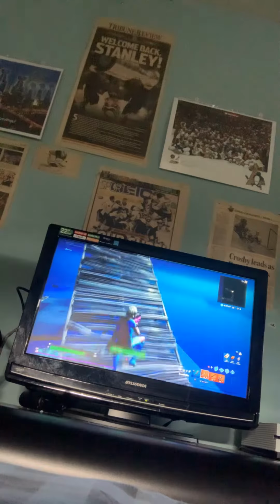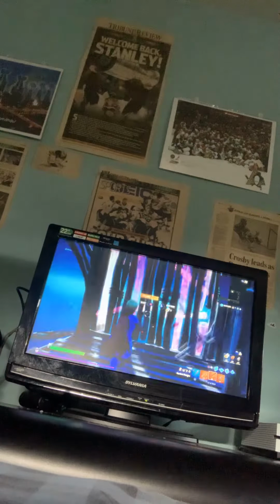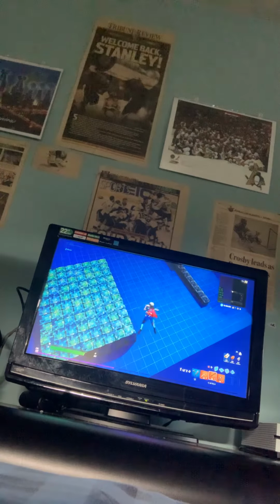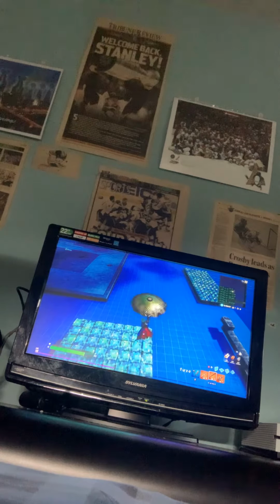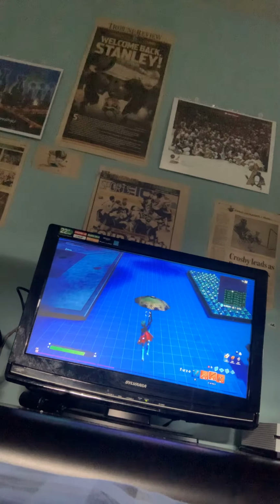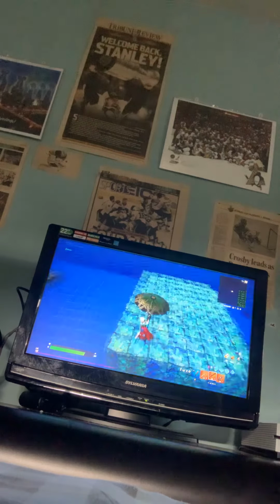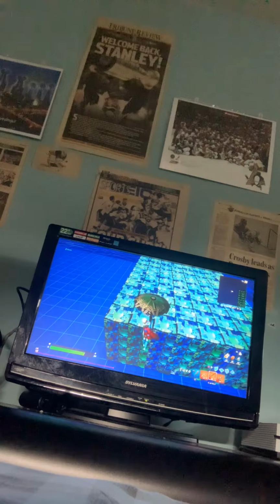I like editing this just for practice. Come on. So you drop down. If there's anyone in, please get people in your map. At least two people, because there's a box fight right here.